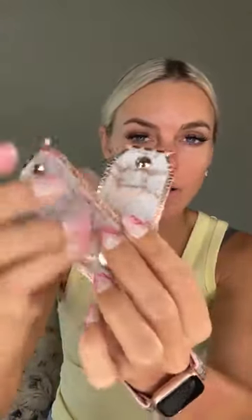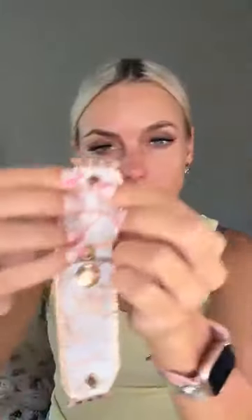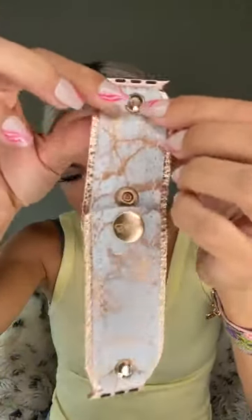These are called Blessed Bands, they're $75, and you get 10% off with my code, which is way cheaper than the sparkle bands. I have two of them to show you. The first one is like a rose gold — kind of rose gold slash coral — and it's got this really cool marbling with rose gold Swarovski crystals. So cute!